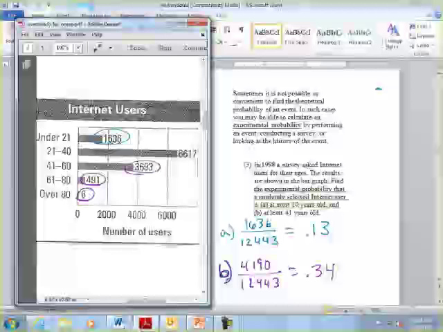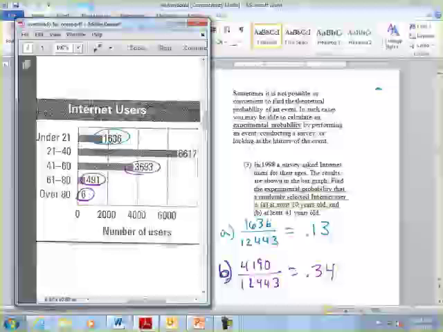Does that seem weird to you? I mean, this is about internet usage, and this is saying that people over 41 are about 3 times as likely to use the internet as somebody under 21. It was taken a while ago, right? So right now, this would be a really surprising find. If these survey results came out today, I would doubt the validity of this survey because you guys are on the internet a lot more than your parents, probably.